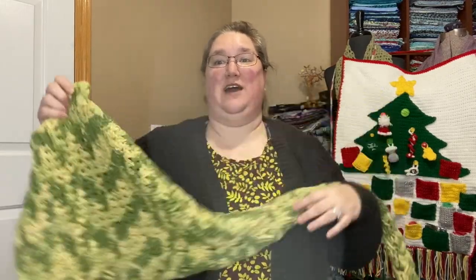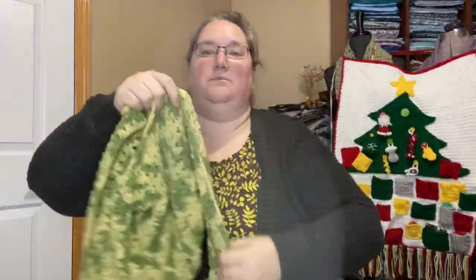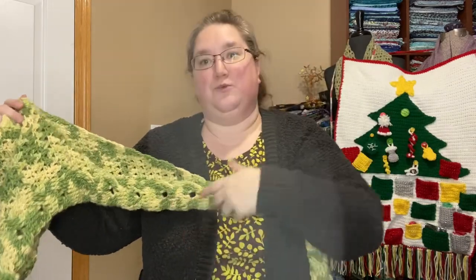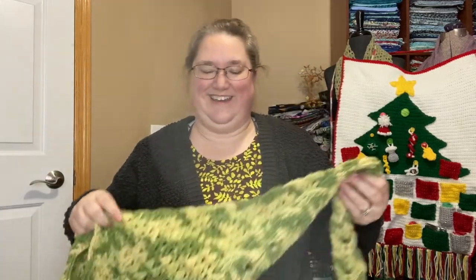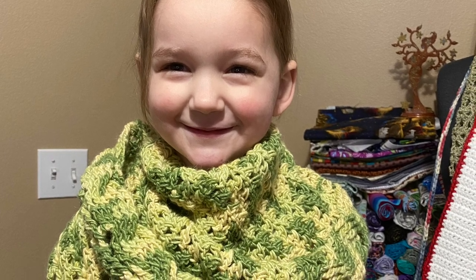Brian bought this yarn for me as a Mother's Day present. It doesn't work on me super well for my coloring, I know this, but I love it. I love how it variegated and worked out — and even though it's variegated, I think you get beautiful stitch definition. Bingo has already tried to claim it and I will attach a picture of her wearing it. When you see it, you're going to know it has a new owner. Child is just too beautiful for any of our own good.